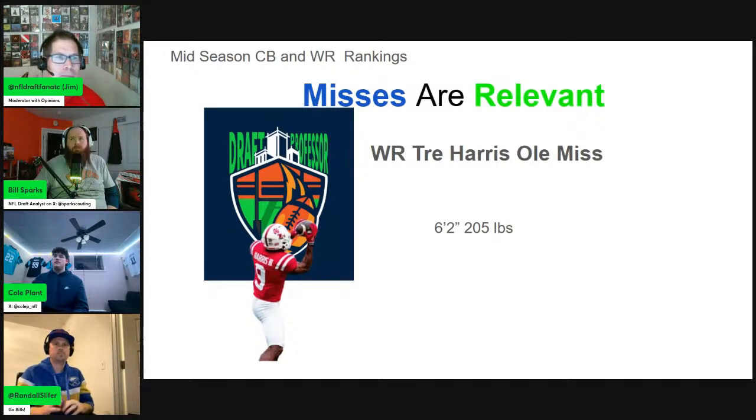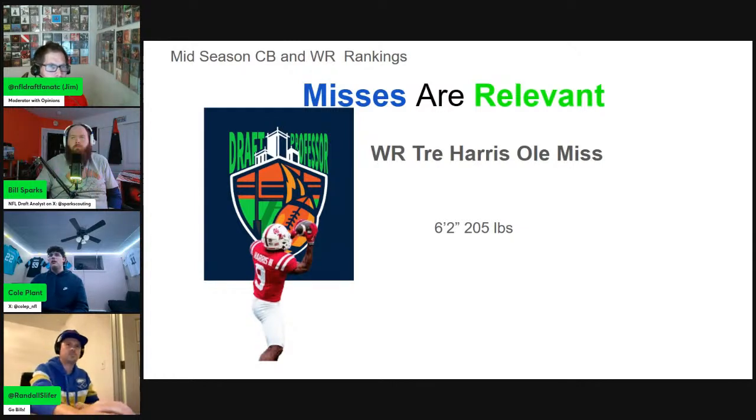I have medical concerns. I believe he hurt the same shoulder twice, and it was a pretty big injury. He was out for the year after like 5 or 6 games this year, and he would have ran away with the Biletnikoff. He had over 1,000 yards in like 5 or 6 games, which is absolutely insane. His production profile was great. He came from Louisiana Tech, I believe, and I'm pretty sure he was still producing there.